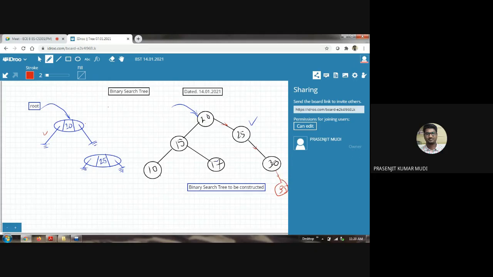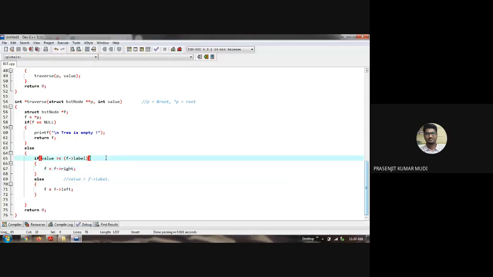If that position is not vacant, insertion is not possible. So we have to keep on moving along the left subtree or right subtree till we reach the leaf node. Ultimately, this process should be repeated until you reach the leaf node. Okay. So how can we achieve this?